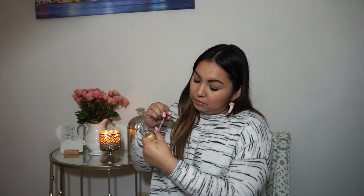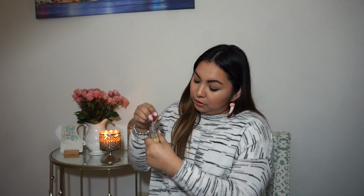I use this every time I do my nails, and you would just use it like normal nail polish. It has the nail polish end, and so I just like to do it all over my nails. I'll just kind of do this all over, and then later I'll go and just wipe off the part on my nail, but you can see that it just gives the skin a nice glow, and it really sets into the skin so you don't have to worry about rubbing that off because it won't make your hands feel greasy. So I highly recommend this.